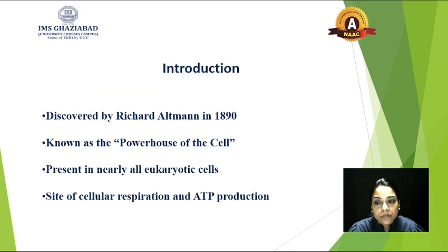Now, the introduction of the mitochondria. So, mitochondria was discovered by Richard in the 1890s. It is also known as the powerhouse of the cell because of the ATP synthesis that takes place inside the mitochondria. It is present in nearly all eukaryotic cells, and it is the main site of cellular respiration and ATP synthesis.